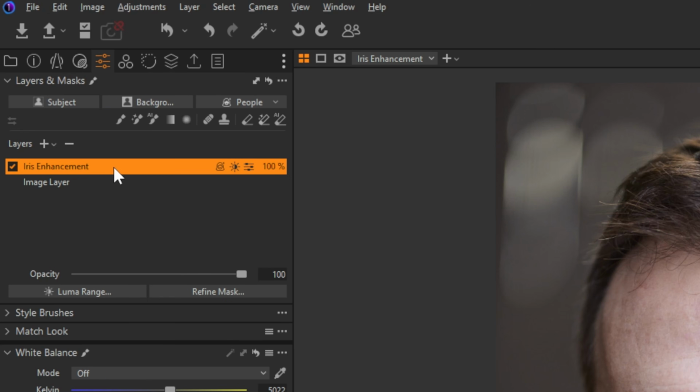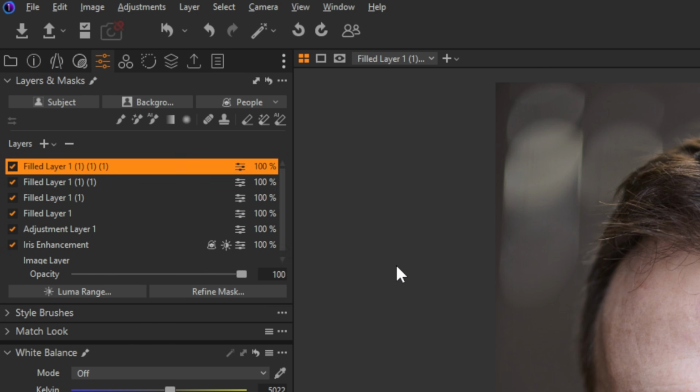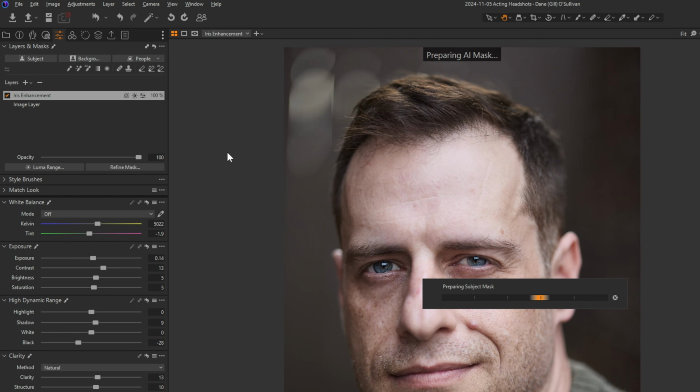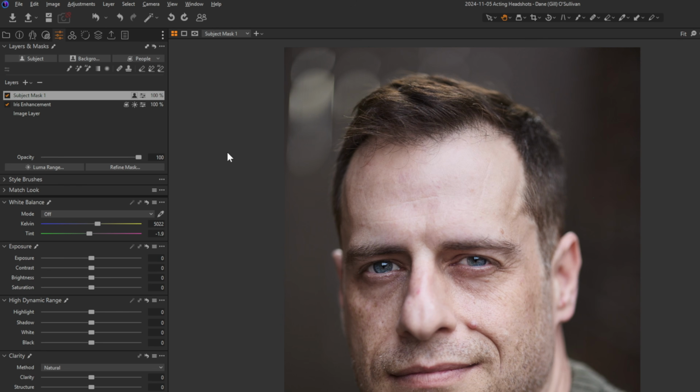If I want to toggle a layer on or off, this is already, I think, a default keyboard setting in Capture One, and it is just Control Alt Shift L. If I want Capture One to mask out the subject, I'm going to hit Control Alt Shift S for subject. If I want the background, it's going to be Control Alt Shift B for the background. And if I want to use the people settings, then it is going to be Control Alt Shift P. So I'm keeping everything pretty sensible in terms of the logic that I use to apply the keyboard shortcuts so that it's easy to remember.